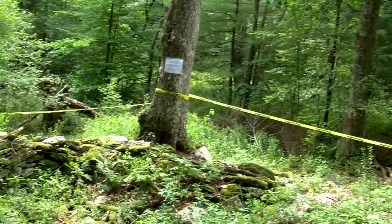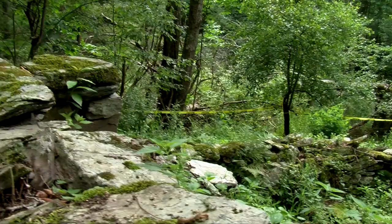But one of the things that led me to this site, which I just discovered this spring, was mapping the stone walls of the settlement. So, you know, they obviously were doing agriculture up here, and so walking the stone walls, identifying them, mapping them, and then radiating out from the stone walls eventually led to the discovery of most of the sites. And this site is called, or you think this is Shays' actual house, or one of his houses?